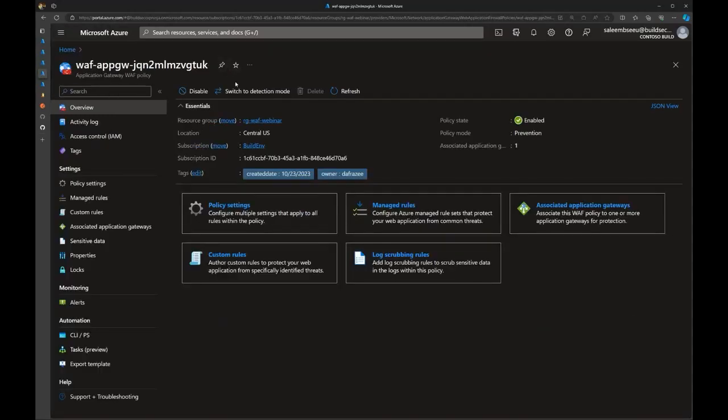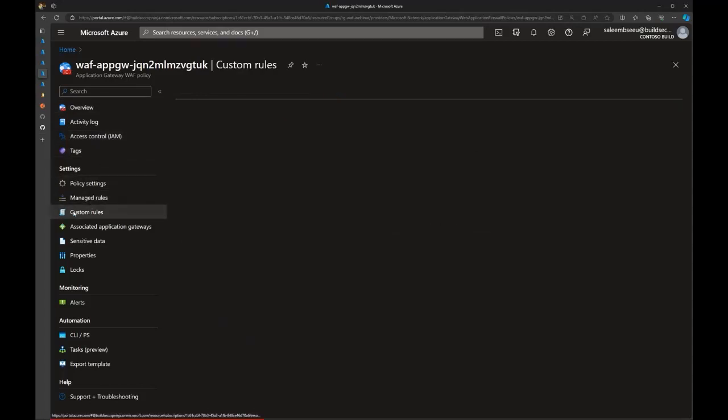Next, let's go to the application gateway WAF policy. On the WAF policy, you can see under overview that we have it in prevention mode. So later when I show you the test, you will see that I will be prevented from even accessing. And if you are testing this yourself and just want to see the logs, or maybe just see if it's activated, you can also switch it to detection mode. So under settings, we will go to custom rules.